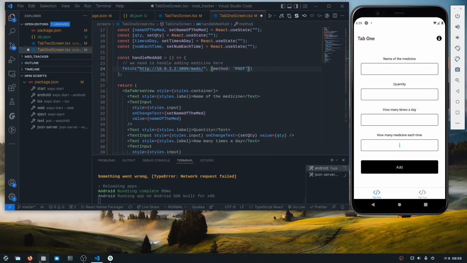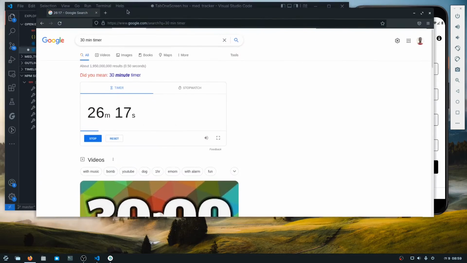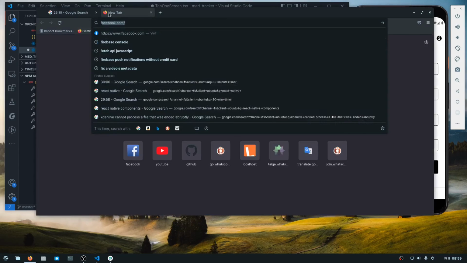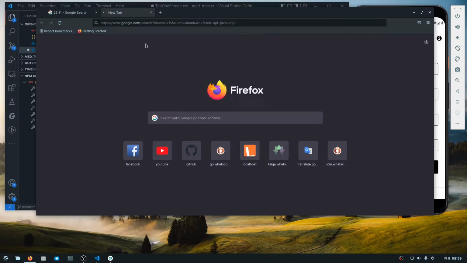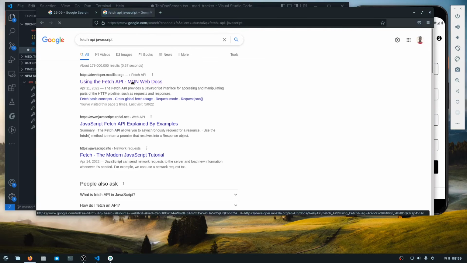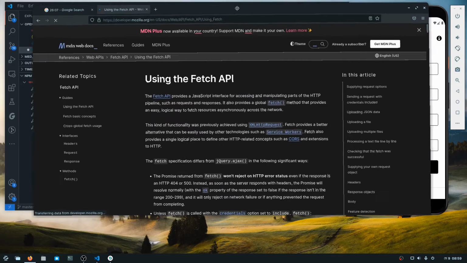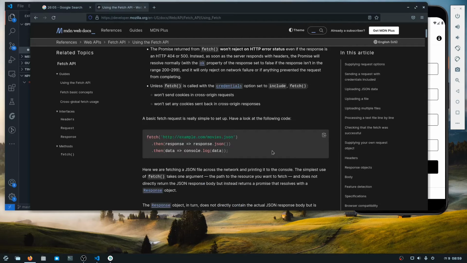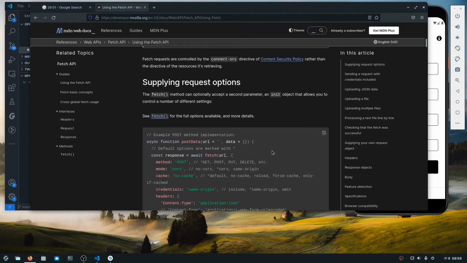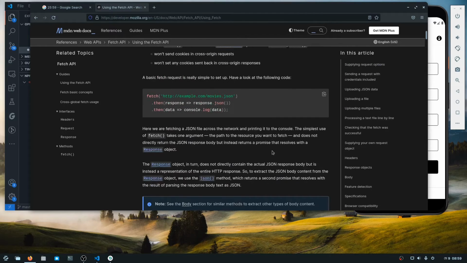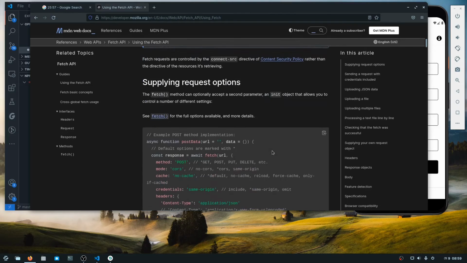Let's check the documentation of fetch to see if we are doing it right. My PC is a bit lagging, which is definitely annoying, but I will change this PC, so bear with me.